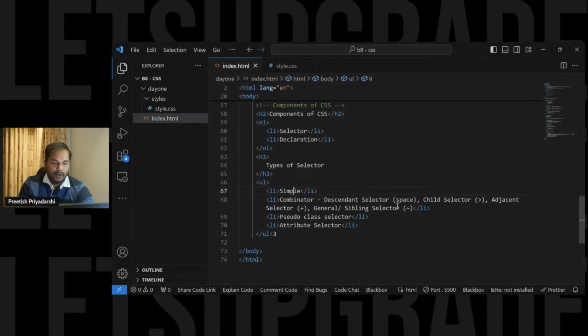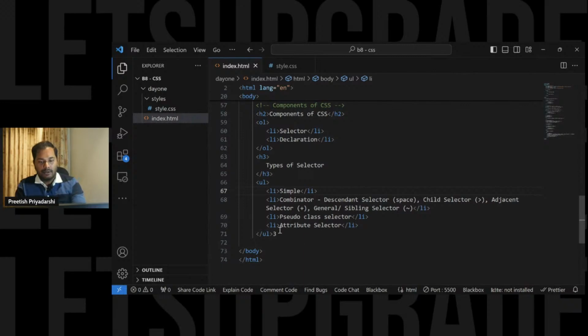So basically what you guys need to do is, let me start with the descendant selector. It's like a descendant: you are the descendant member of your family. Let's say I want to apply a specific size. The descendant selector matches all the elements that are descendant to the specific element.